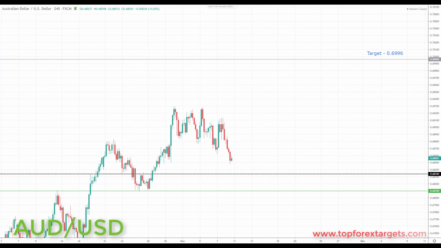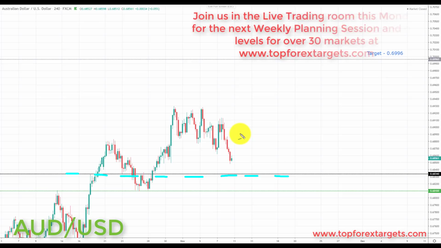So the next market that we're going to look at is Aussie dollar. Now, we actually start the week above a key area of broken resistance from the past, looking to turn support at 0.68340. So the Aussie dollar is still structured to the upside. What this means is going into next week, even though we have a strong US dollar, we also have a strong Australian dollar. So we are still looking for moves to the upside.